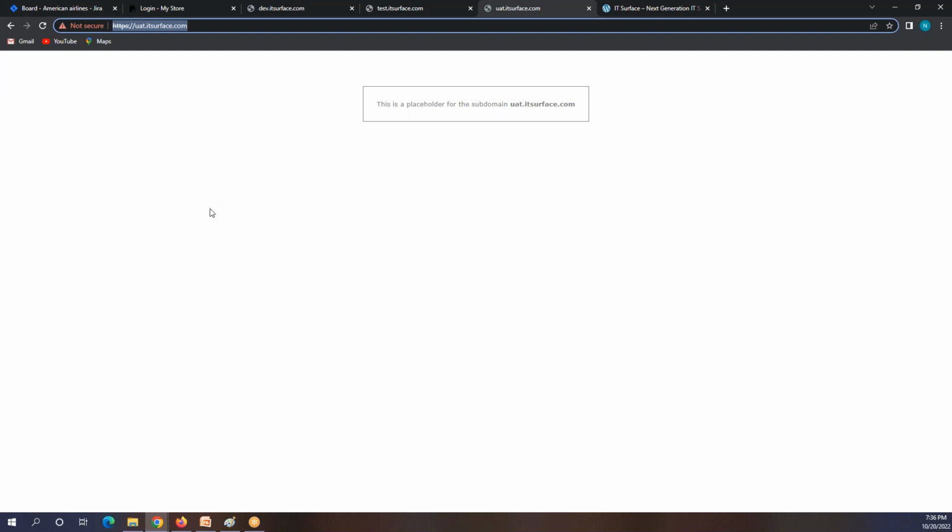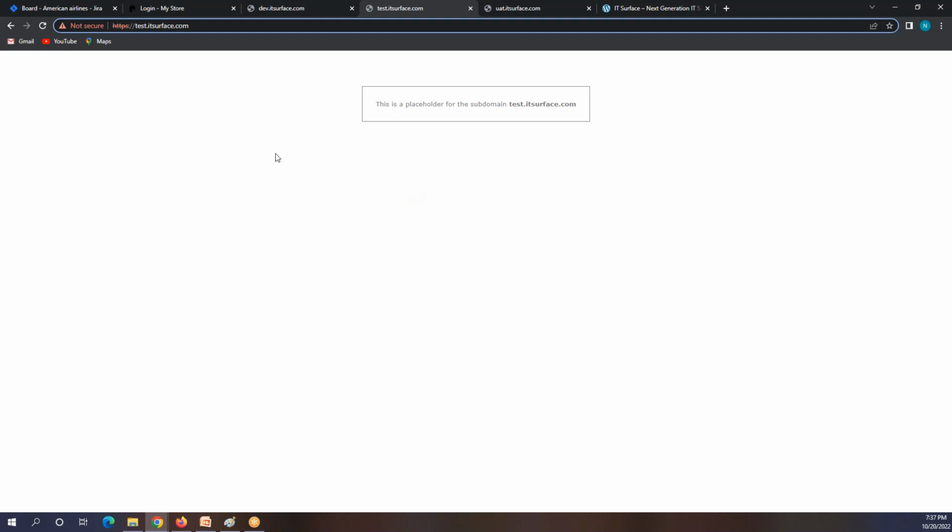In short, the thing is, in every project, they have 4 environments. One is the dev environment. When the developer is done with their work, they will put their code in the dev environment, and they will do the basic testing. That's called unit testing. When they perform the unit testing and do not find any issue, then they will put the same code to the test environment. When they put this code to the test environment, they will notify the testers, and the tester will go there and start the testing.